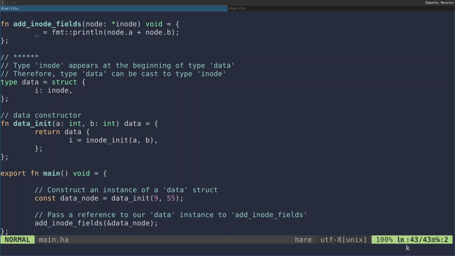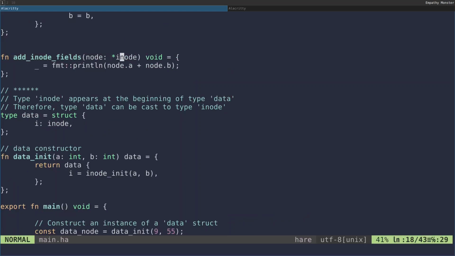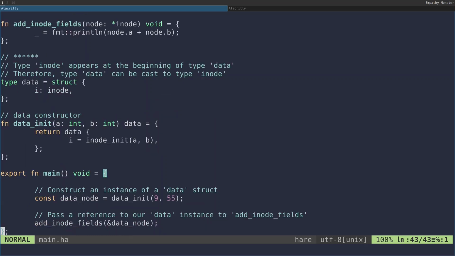I need to have a little bit more scroll off space. When we pass a pointer to a data node to our add inode fields, you can see it right here, it's still visible, it takes a pointer to an inode. But because we embedded the type, which is right here as the first member, we can do this. We can pass a pointer to a data node, and it treats it just like a pointer to an inode.